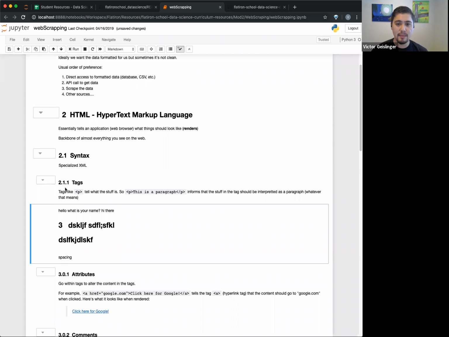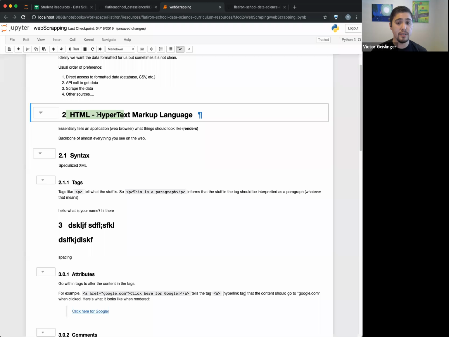I kind of skipped over this part, but when we talk about HTML, hypertext markup language, some people say it's not really a programming language, and if someone says it is, people roll their eyes and say no, it's not. In a lot of ways, it really isn't. It's a markup language. It basically tells you what things are. It's like XML. It's telling you a specific thing. It doesn't really have the kind of structure you would have with Python.